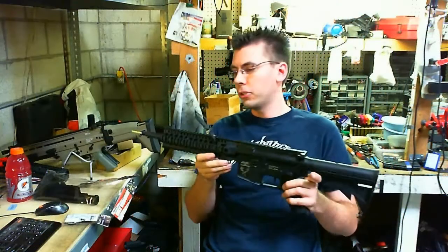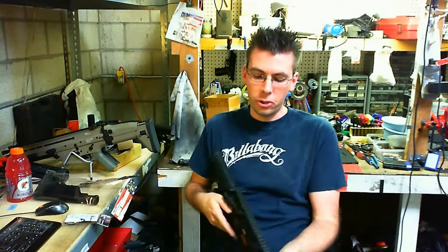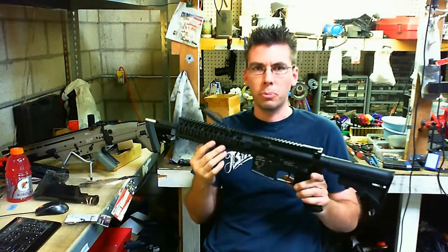Okay guys, here is the M4, put on the outer barrel and the RIS handguard. It's pretty sweet. Now you can shoulder it and have more room to hold the gun. But I was just curious, there's a big wire hanging out front.